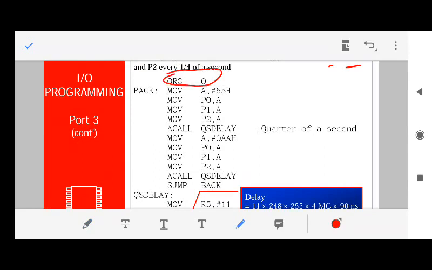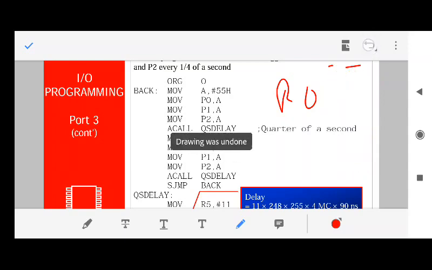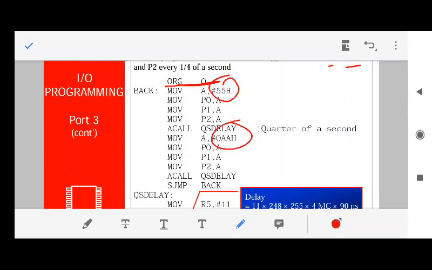This is how we start the program. ORG 0. Sometimes it is written in the book, sometimes it is not. But practically, whenever we are writing a program for the 8051, we should give this assembler directive. This is known as an assembler directive, which tells where we are writing the program inside the ROM. So at the first location, which is 000, we are writing from here. We could have written from another location also. We have to direct the 8051 from where we are writing the program in the ROM. So ORG 0 means from the first location in the ROM we are starting to write the program.